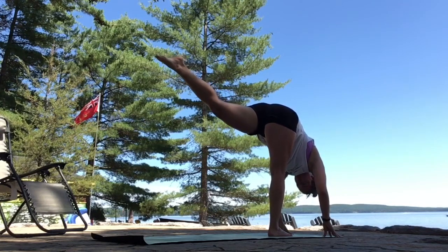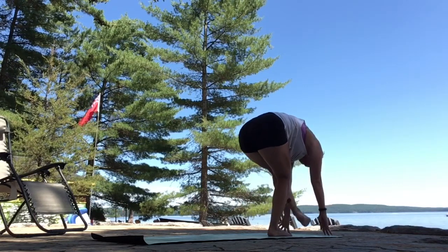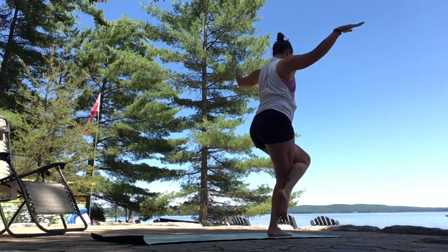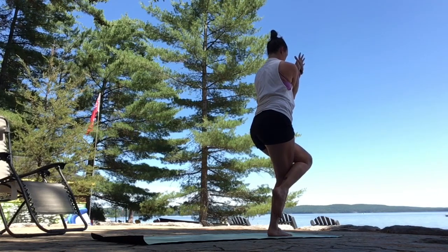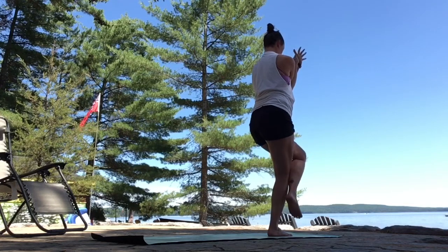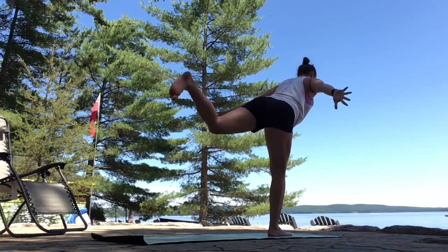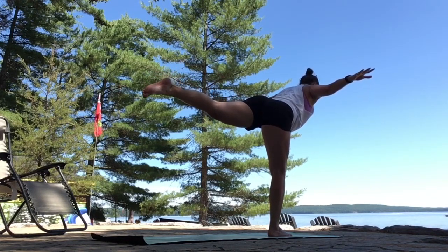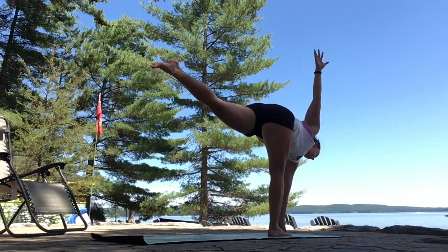Breathe out, fold. Draw your knee in towards your nose. Round in as you exhale. Eagle legs — wrap your left thigh around the right. Rise up with control as you breathe in. Proud chest. Open your arms. As you breathe out, sweep your right arm under your left, clasping at your palms or interlace your fingers. Inhale, lengthen through your crown. Exhale, squeeze to your midline. Inhale, left knee lifts. Exhale, open to airplane. Stretch your arms out. Kick your left heel back. Strong in your back. Proud chest. Eyes still. Your breath calm. Reverse half moon.